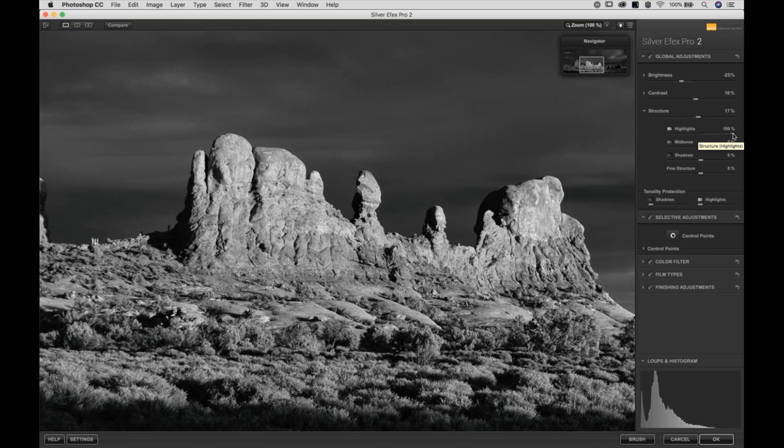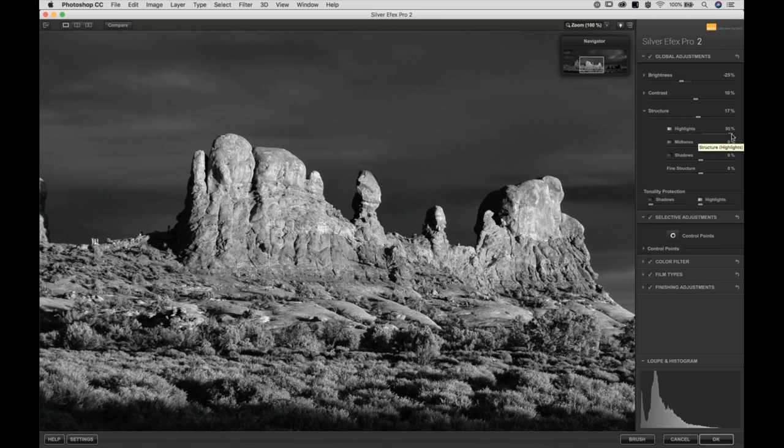There's a little bit. And what's happening is if you look at the histogram in the lower right corner here, I don't really have much stuff on the right side of the histogram. But as I bring my highlights structure slider up, you can see in the histogram, it'll actually shift a little bit. It's just shifted up. And in the very brightest values, I'm starting to separate those sections. And I really like what's happening there.